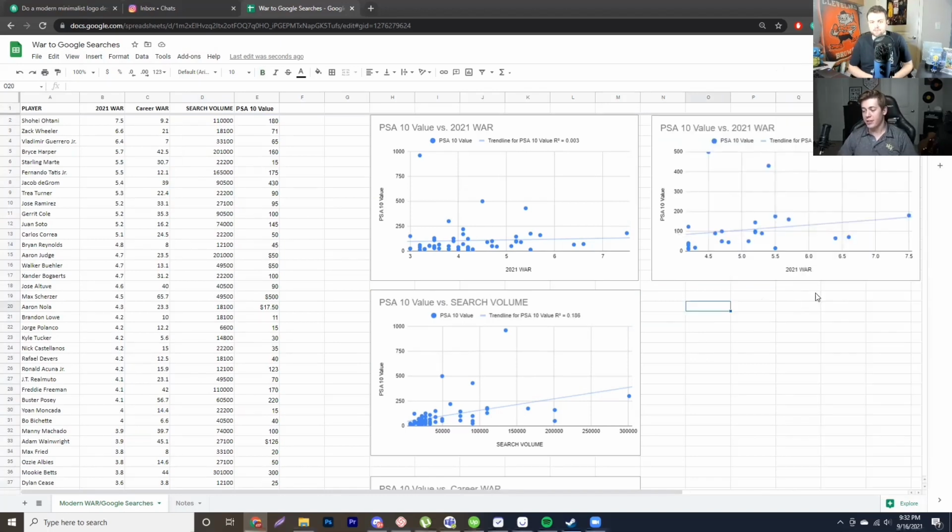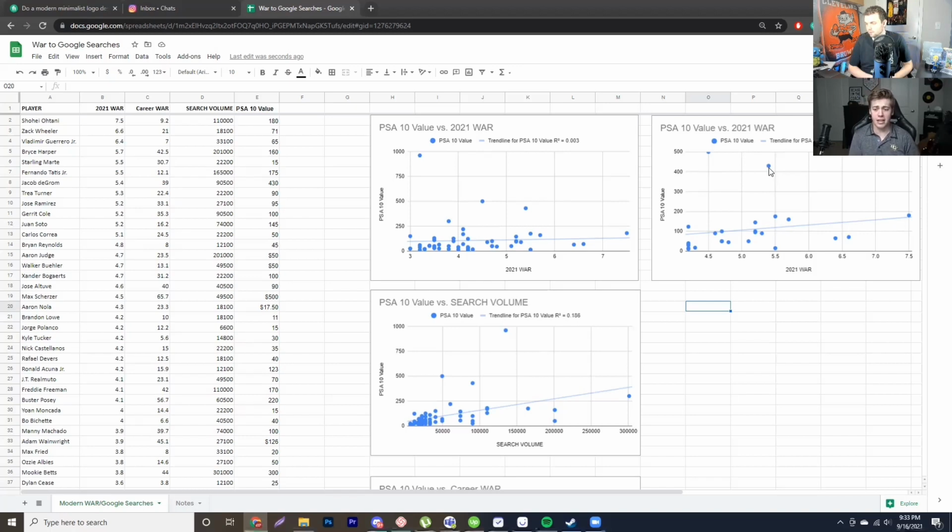So I built this out as well for the top 25 players rather than 54. And you can see the R squared value actually went up. But I mean, you can really see how crazy some of these prices are. You can see Ohtani literally follows the trend line exactly with WAR and price. But Scherzer is all the way up here at 500 for 4.5, way above. And also you can see over here at five, that was DeGrom. Again, really high. So the problem with how this is built out is you need to have past WAR and past experience in the league factor into your price. You can't just look at the current year and expect it.